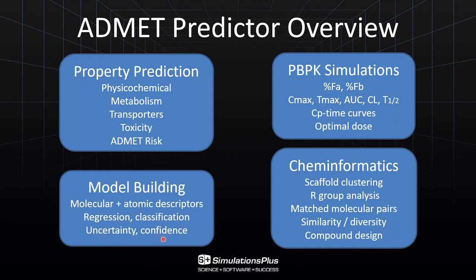And then finally, the Cheminformatics module includes tools useful throughout early discovery in particular, like organizing compounds by common scaffold, R group decomposition, and so on. Among the features for designing new compounds, we recently added a new one called Artificial Intelligence-Driven Drug Design, or AIDD, which is used to discover compounds simultaneously optimized across multiple target objectives chosen by the user.